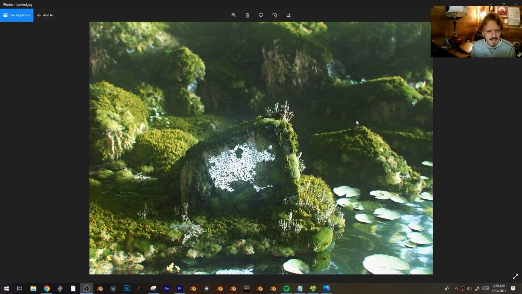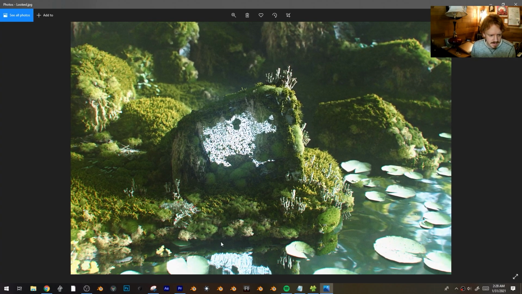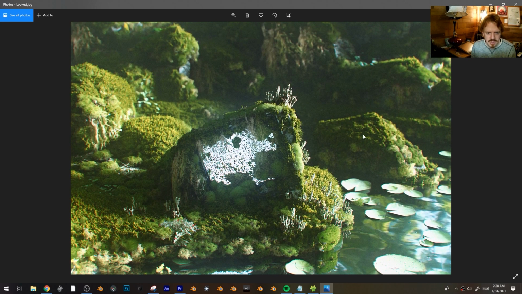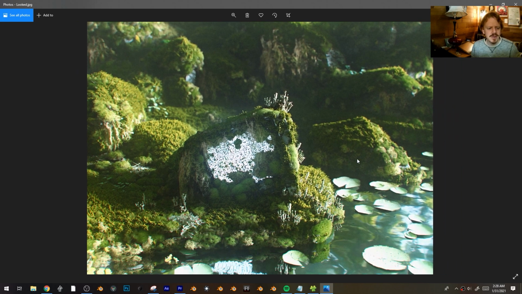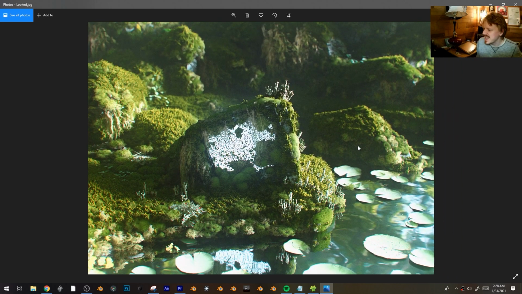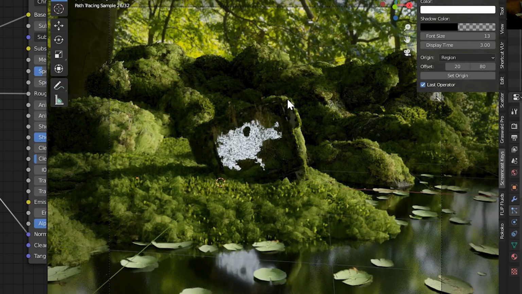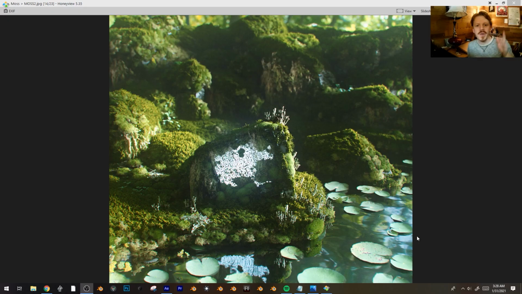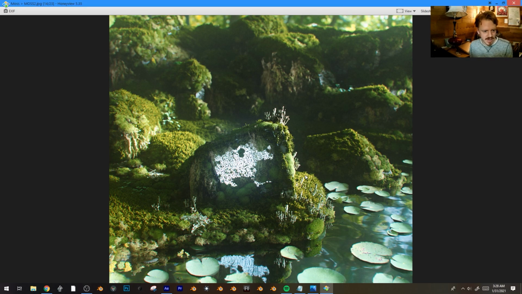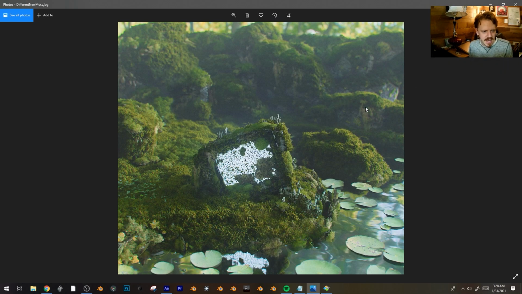Okay, so I kept tweaking it and adding little stuff. I had a little ledge right here, where it kind of met the water, and tweaked everything. And you know what? It's fine. There was a point there where it was looking really friendly and lush, and I guess just kind of a little, again, I don't want to say Ghibli, but Ghibli. And this just had too many textures going on. Okay, so I didn't like it, so I went back, spent a little bit more time on it, and here we go.